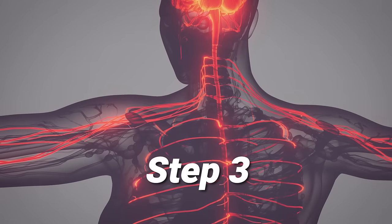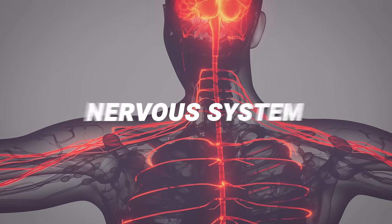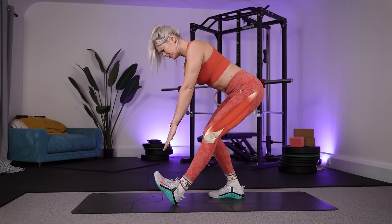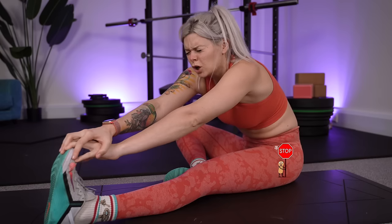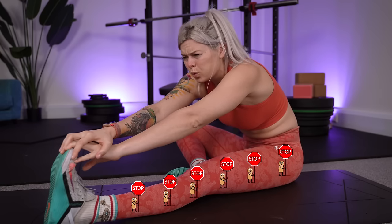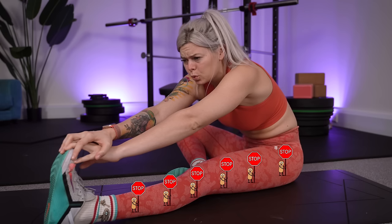Your third and final step is about manipulating your nervous system. It is far more simple than it might first sound, but it is the one that most people get wrong. As much as we associate stiffness as an issue with our muscles, the nervous system is actually the main culprit. That sense of pain or discomfort you feel when you try to take a deep stretch — that's little receptors in your nervous system sending signals to the brain to get you to stop, as it thinks you're about to hurt yourself. This third and final step is all about working with your nervous system to help it realize that you are safe, allowing the muscle to relax and stretch further.